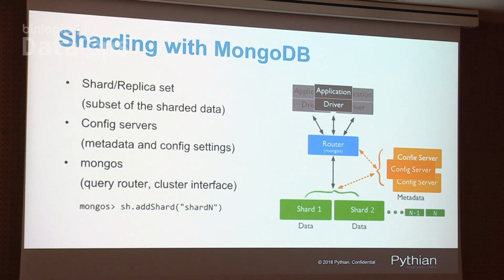So initially, when we set up a sharded cluster with MongoDB, and we enable sharding on a database, we shard a collection. After that, adding additional shards is done by running the add shard command, and we can add as many shards as we want. The database will partition all the data for us. We don't have to worry about what data to move to shard N or what data to move from shard 2 to shard 1 to balance. The database does all that for us.